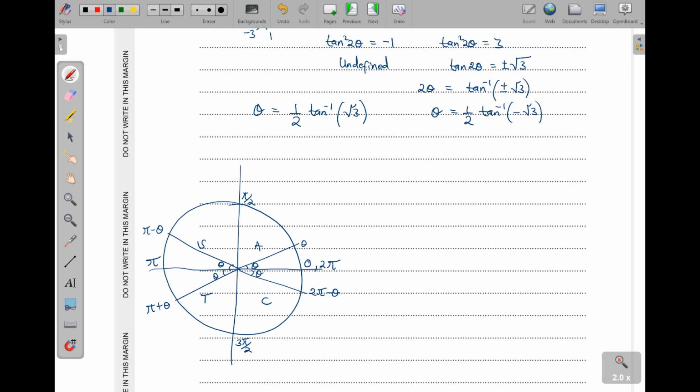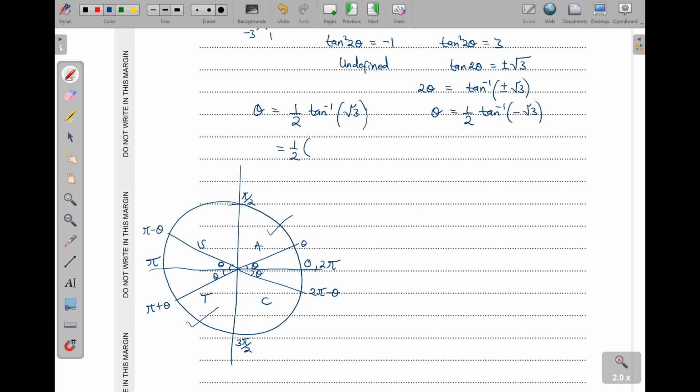Now, root 3, this one is positive. So tan is positive in the first quadrant and third quadrant. Okay. So since it is positive in the first and third quadrants, what we are supposed to have is those 2 quadrants. So remember, here we are having a half. So before you take that a half, first get the pair of those angles.